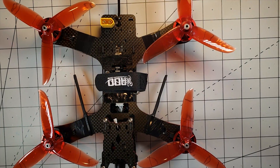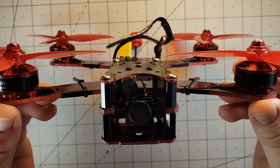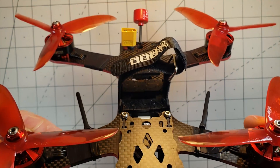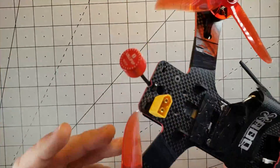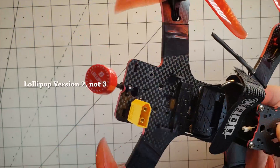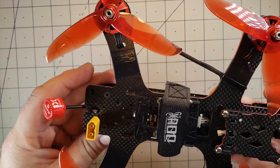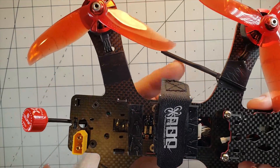So the GEP 210 is finally together. I've got some T5045 C's on here — I believe that's what they are, they're dual props. I haven't received my official camera adapter yet, so it's in there and it doesn't seem to wobble much, which is good. Behind that is the buzzer. I have the XT60 coming out from the back here. I have a Lollipop version 3 on the back, and I have some UMA grip for the battery to go on the top.